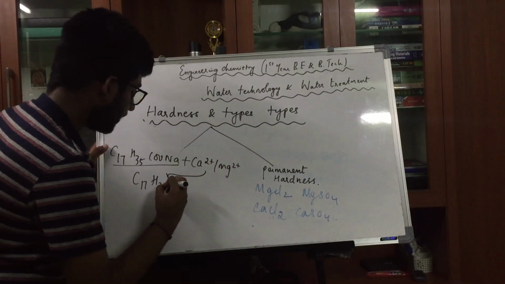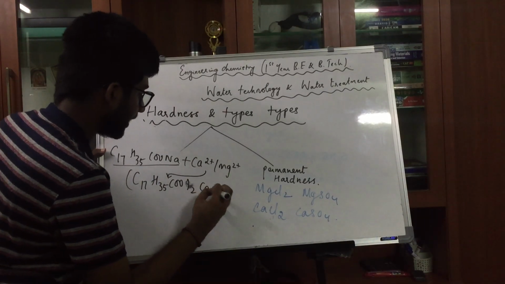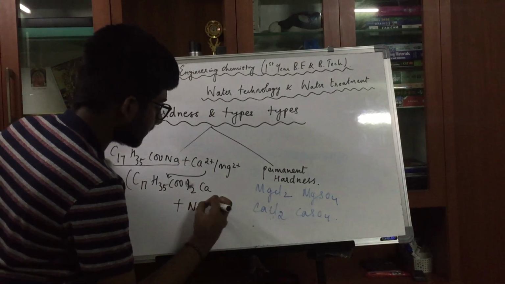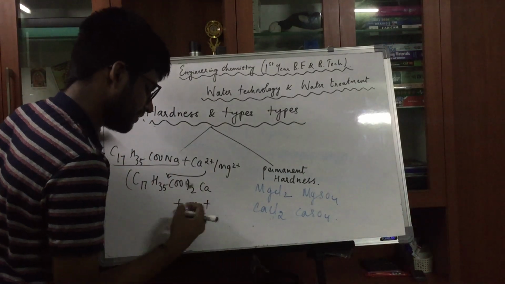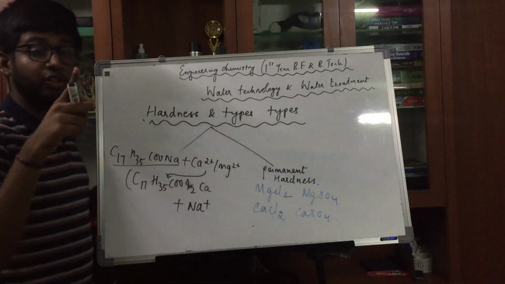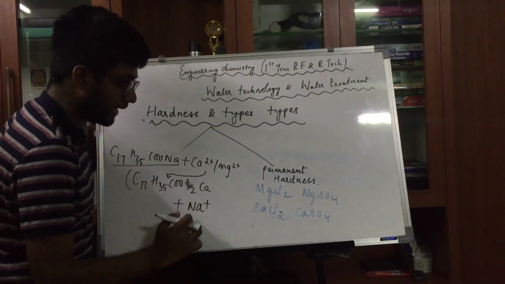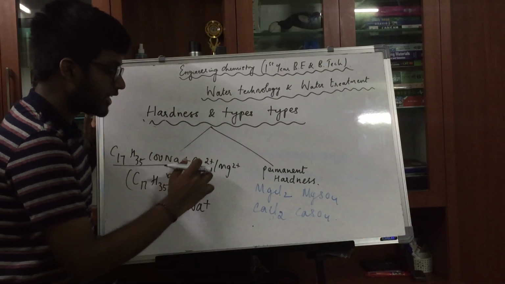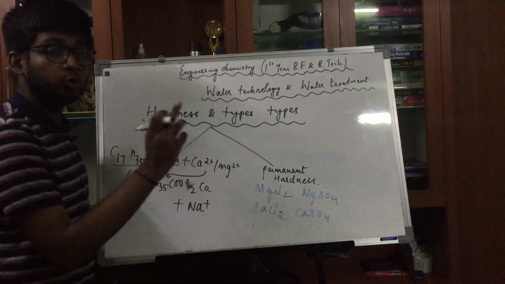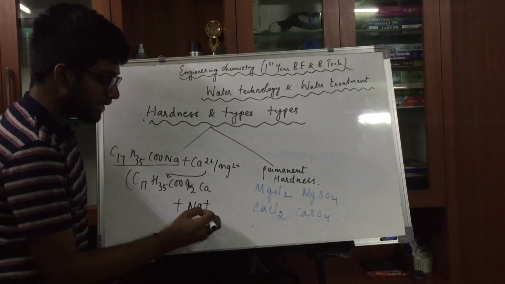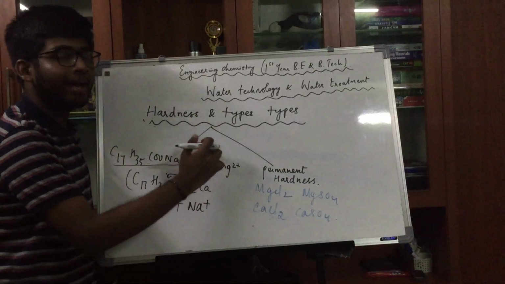So (C17H35COO)2Ca plus Na. So depending on your anion, everything changes. I must have said cation earlier. So for example, with calcium sulfate, here it will be Na2SO4. In case of calcium chloride, it can be 2NaCl. After balancing, it will be 2NaCl. So now this Na plus, the charge can be balanced with the anion, which depends on whatever anion is there in the salt.